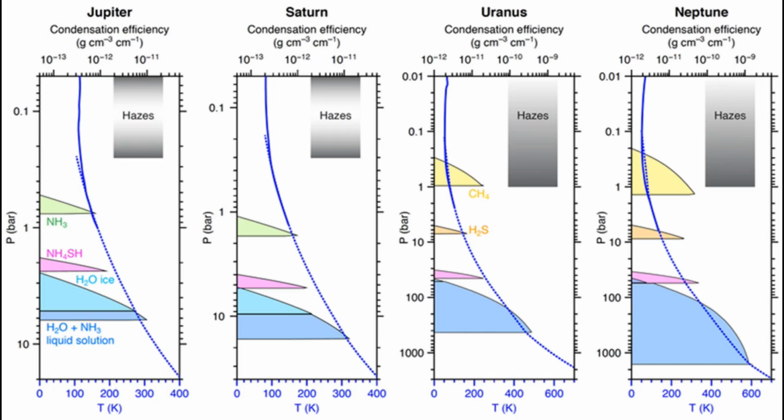On Saturn, the same three cloud layers are expected. However, because Saturn is colder and has less internal heat to drive thunderstorms to clear the air, the ammonia cloud deck is thicker and obscures everything underneath of it. Uranus and Neptune are colder, which enables them to form methane, hydrogen sulfide, ammonia, ammonium hydrosulfide, and water clouds.